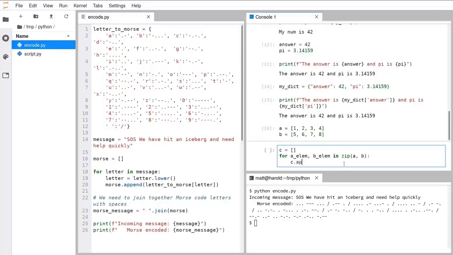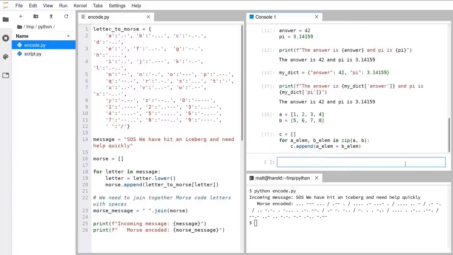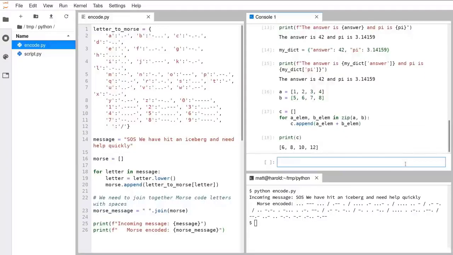We then append our result into C, and we compute our result by adding together ALM plus BLM, if I can spell. We run this code here, and it's going to go ahead and do the calculation. Finally, we print C to have a look at what's inside it, and we see that C contains the correct result. We're going to be using this bit of code in a few examples today, so make sure you understand what's going on here. But with that, we're going to have a look at how we can turn this into something which is reusable.